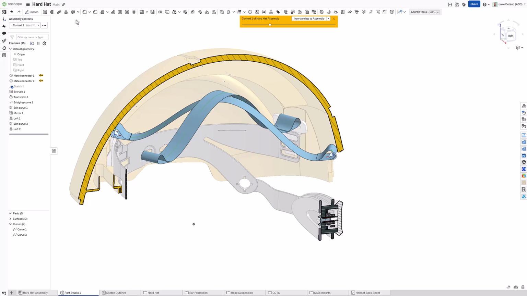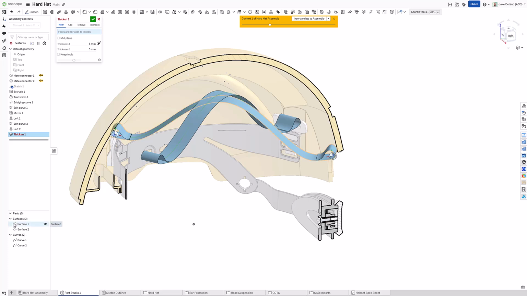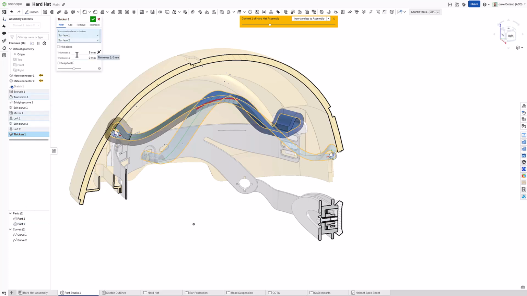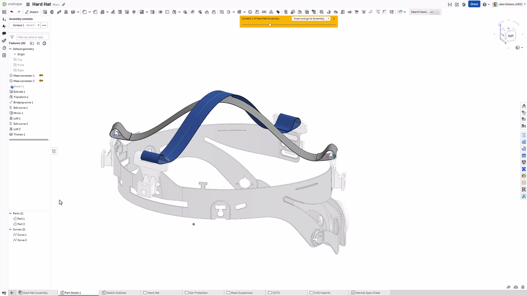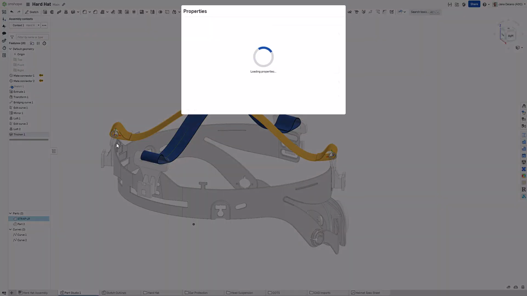The last step before I insert this into my assembly will be to thicken both of the surfaces that I've created here. And I only need to thicken these 0.25 millimeter. Now I start to begin to have parts for my design. The last thing I'll do before inserting these into my assemblies is give them some metadata. I want to make sure that everything in here is able to be understood.